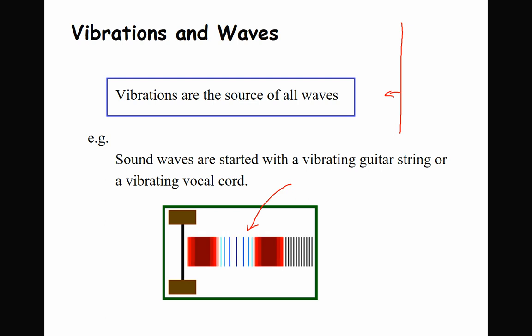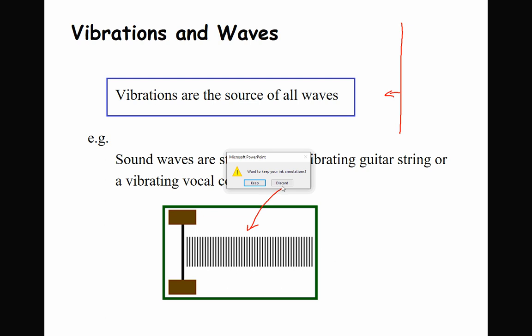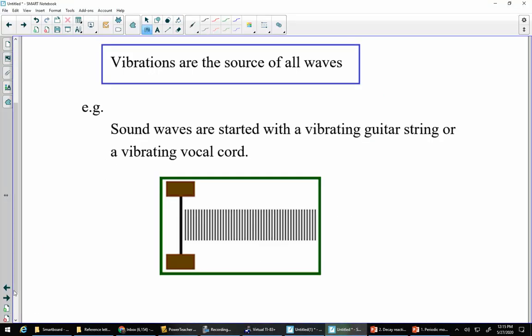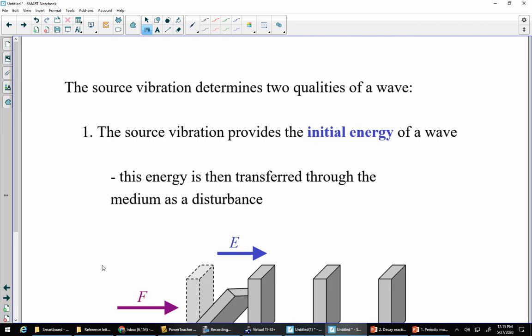And you can think about all kinds of different things that do this with sound. Sound's a huge part of Physics 20. Like your voice box, right? If you grab onto your throat and you make some different noises, you can feel your voice box not only vibrating, but vibrating differently, and that's what's causing those sound waves.